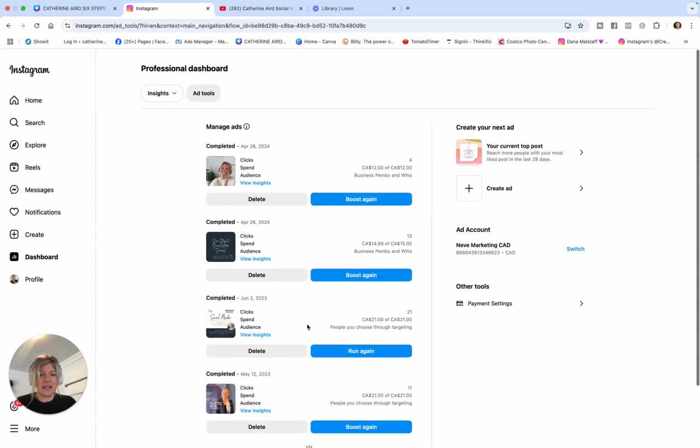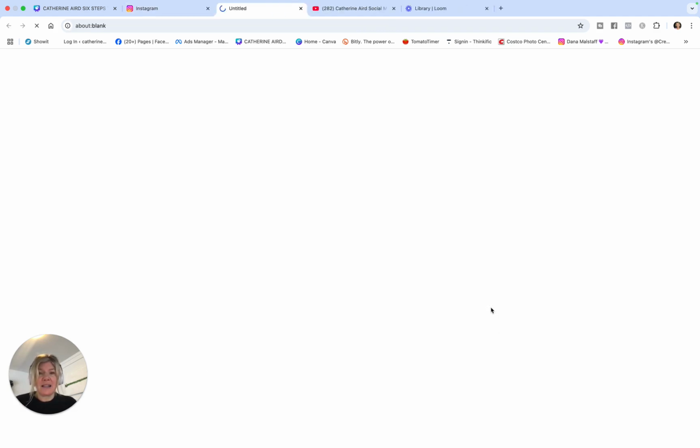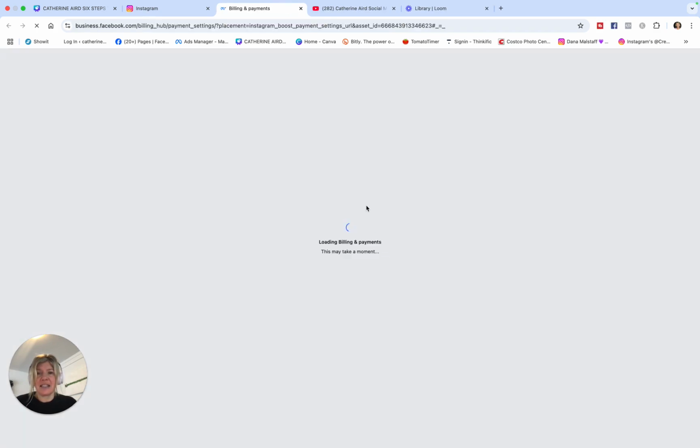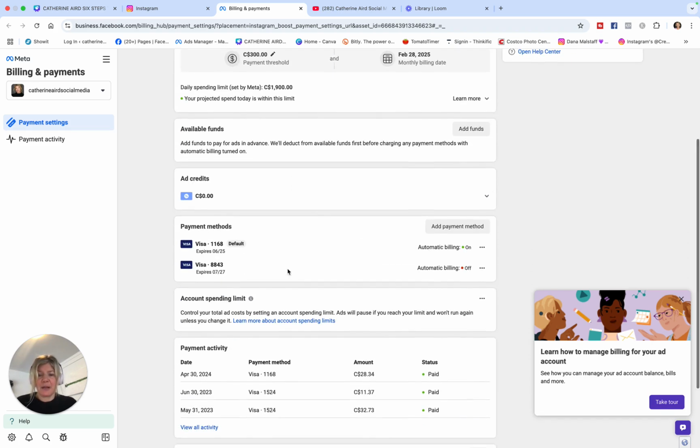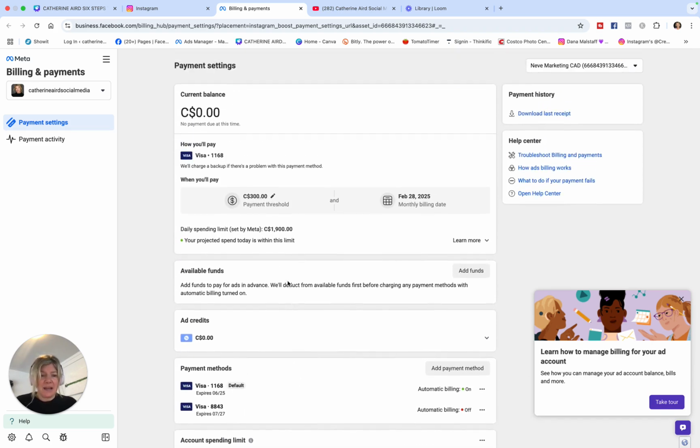This is really great. Another reason why the dashboard is great is because it allows you to verify a couple of things. You always want to make sure that you're advertising from the ad account that you want to be using. Sometimes we have multiple ad accounts for some reason, so always check and look at payment settings. You can review payment settings. When you review payment settings, if I go over here, you're going to see it takes me to Meta, and then you have the information from Meta.